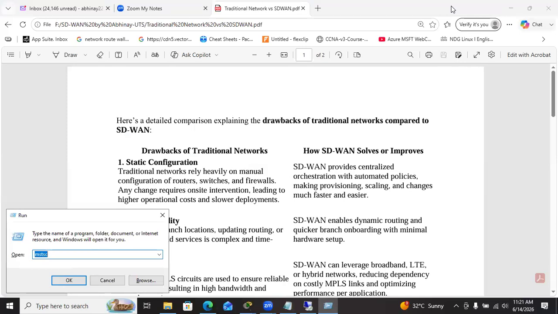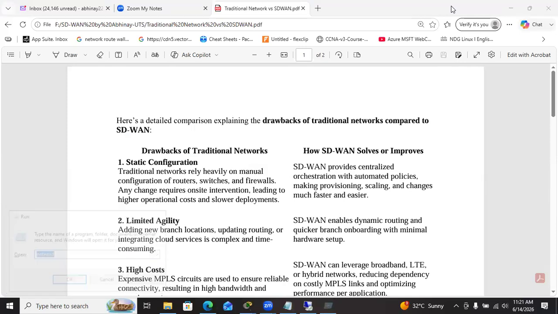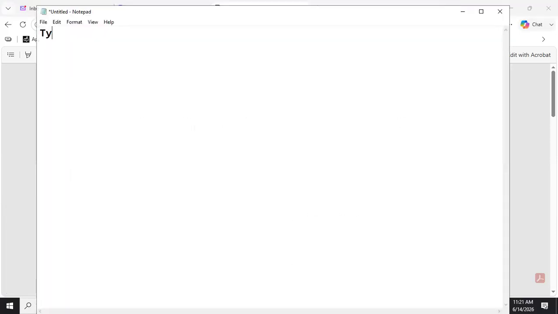Types of plane. Anyone? Management and data plane. Yes, exactly. Types of plane are the data plane and management plane and the control plane. What are the roles of these planes? Anyone?